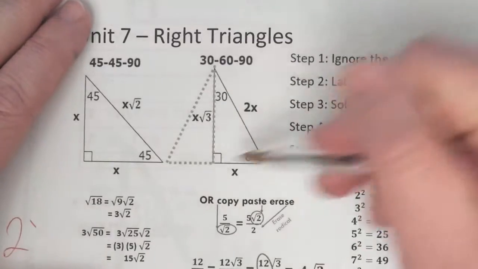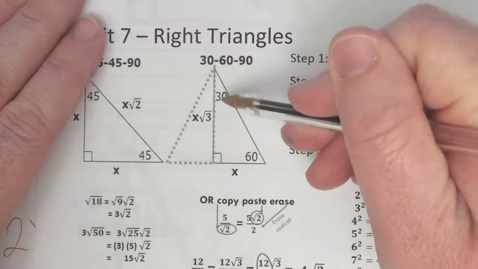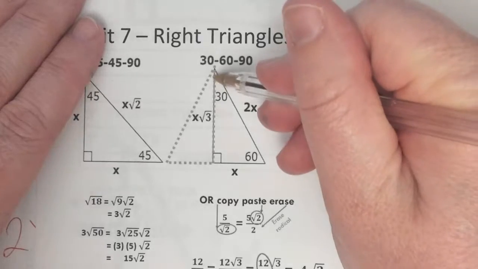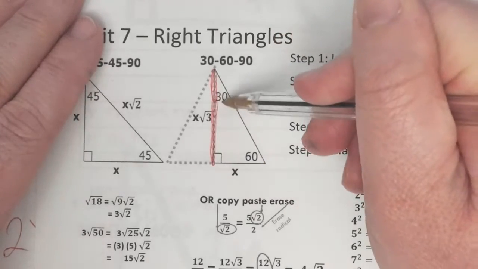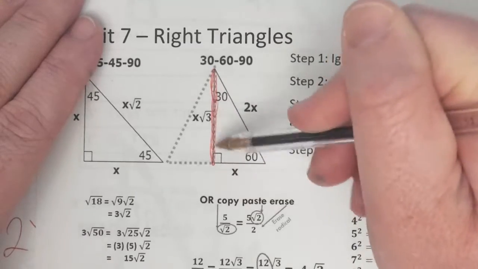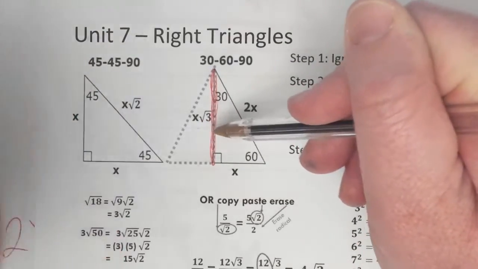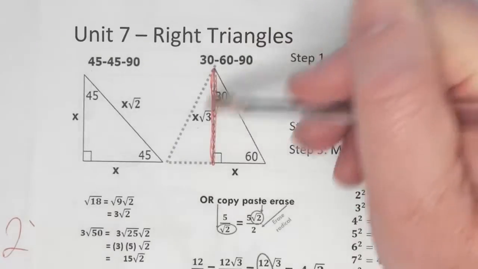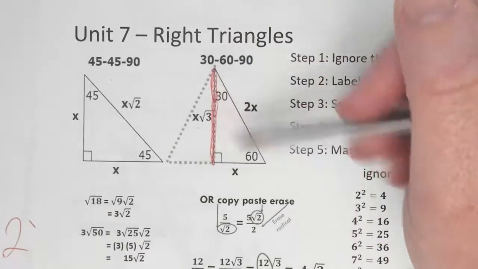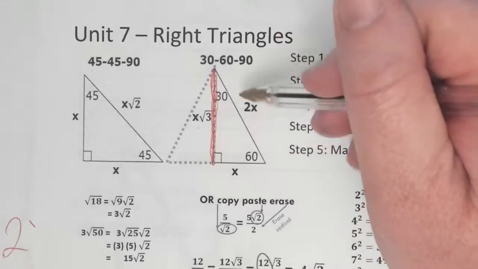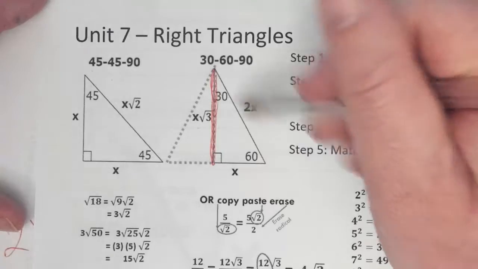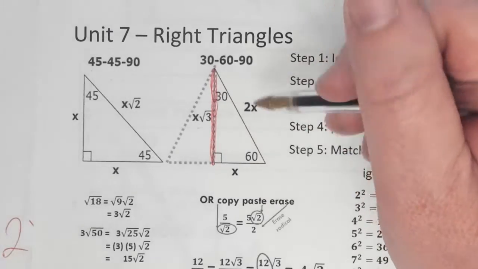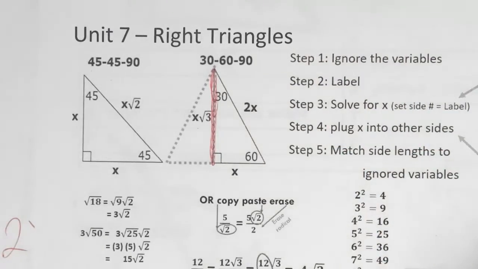This one right here, the fold is always between the 30 and 90. So what I suggest is with a highlighter or a pretty color pen, you highlight between the 30 and 90, and that's going to be the fold. And the fold is x radical 3 because it started off with 3 equal sides. So x radical 3, and the other two sides are x and 2x. The short side is x, and the very long side, which is the hypotenuse, is 2x. And that's all we're doing today. So let's go ahead and get started.